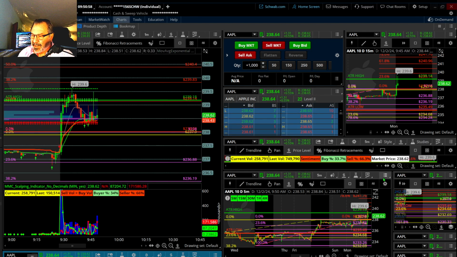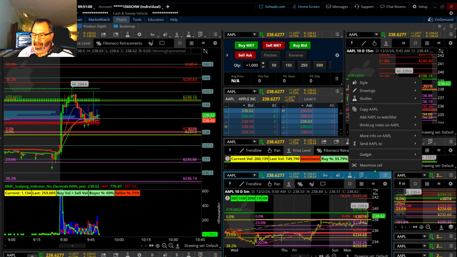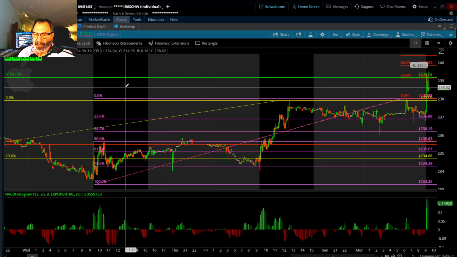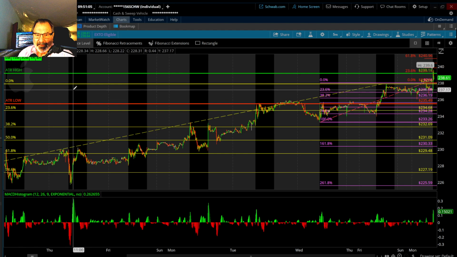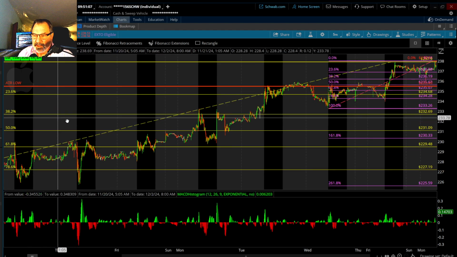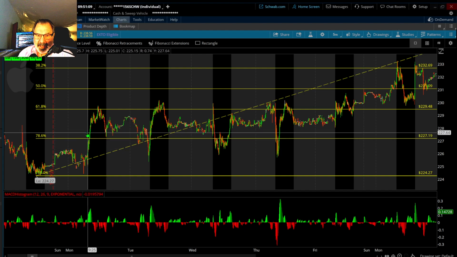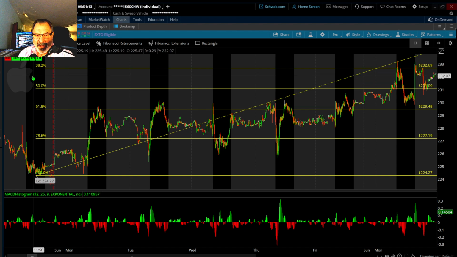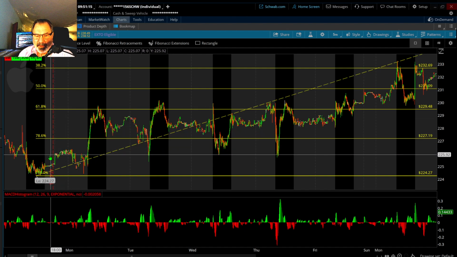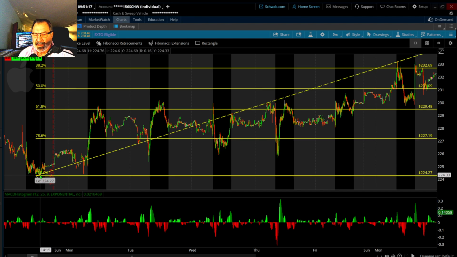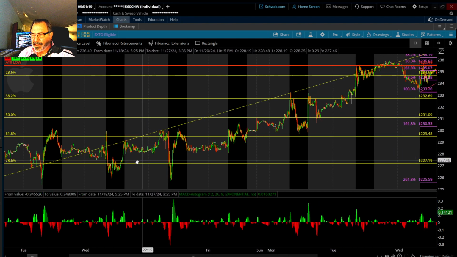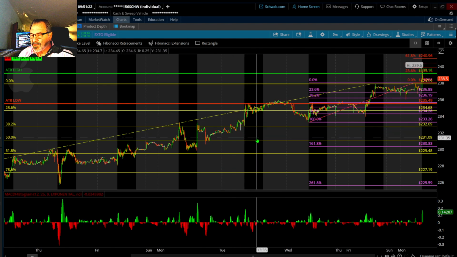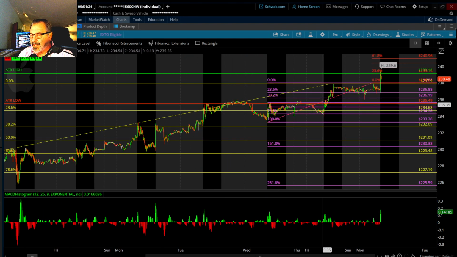But what you do next, once you have that range set up, right, you're going to go to a Fibonacci levels, and you're going to want to make sure that you follow that. And now Fibonacci levels, which are these yellow lines, can start either on a high or a low, but it's always left to right. So in this case, it was low. So I left clicked there with the Fibonacci open. Then I dragged it over here. You can move this over with the wheel on your mouse. And then I snapped it.